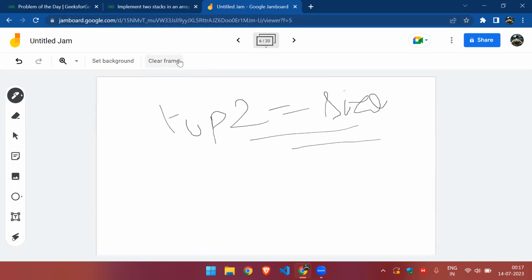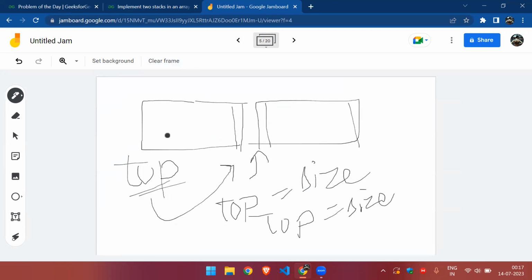And while deleting the elements, we will delete from the first stack as usual, meaning first we take out the element, then we decrement the top pointer. The base condition for top1 is that we stop when it reaches -1. And for top2, the base condition should be that it goes until it reaches the size, because suppose it pushed elements till somewhere like here. While deleting, we will move our top pointer here, not to the right side. Once it reaches the size, we will stop.